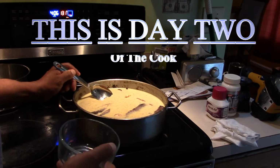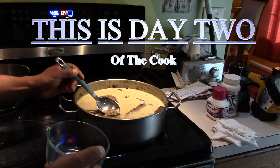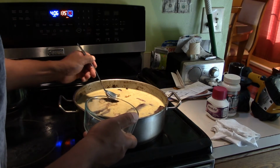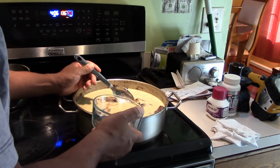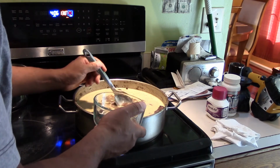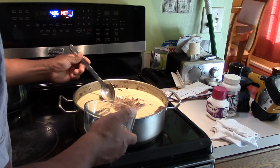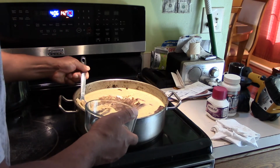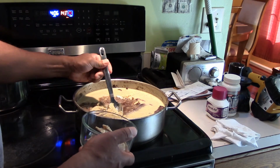So what we're going to do right here is get some of this. This is congealed now. This is from last night when we put it in the refrigerator. The fat has congealed, and you've got a thick layer of fat on top of the sauce, or the juice that we had from yesterday, or the cooking juices. So what we're going to do is just scoop that fat off of there, and that's why you put it in the refrigerator overnight, so it'll congeal and you can get it off of there. And that's what we're doing right now.